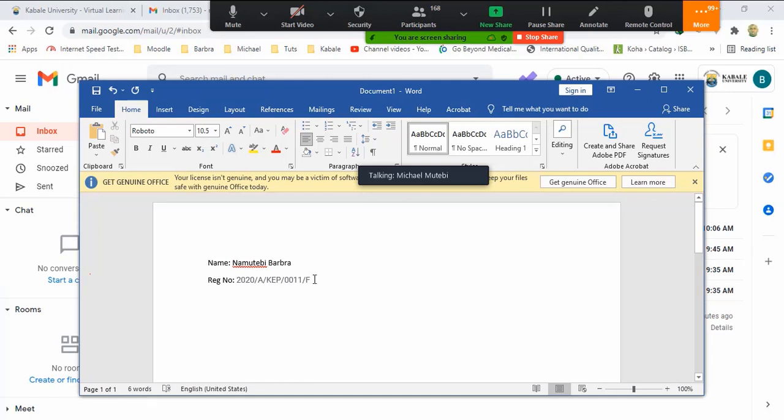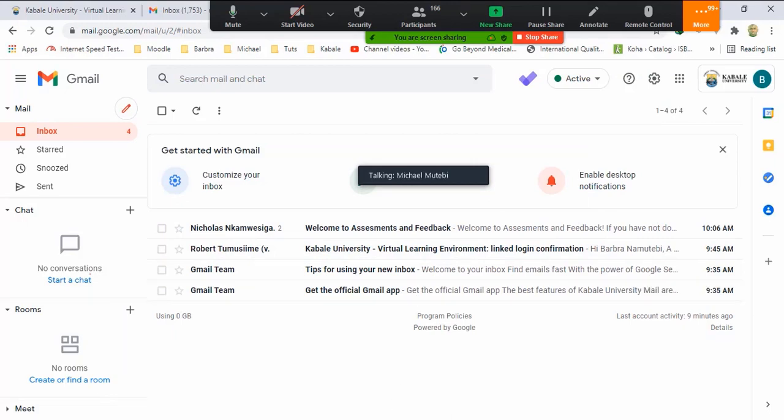So in your work, usually your lecturer will give you a particular format in which they want their work presented. They usually indicate that in the supporting documents, or they can talk to you and say, we want our work in a particular format. But always you're supposed to put identifying information, because it helps to trace your work in case there's a complaint. So you make sure you always have your name and your registration number indicated on your work. So with that, you are done with your work.